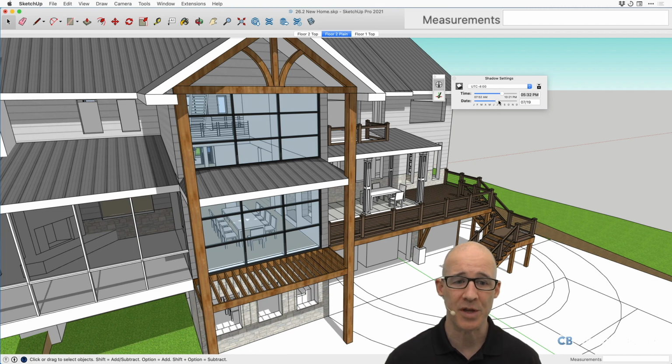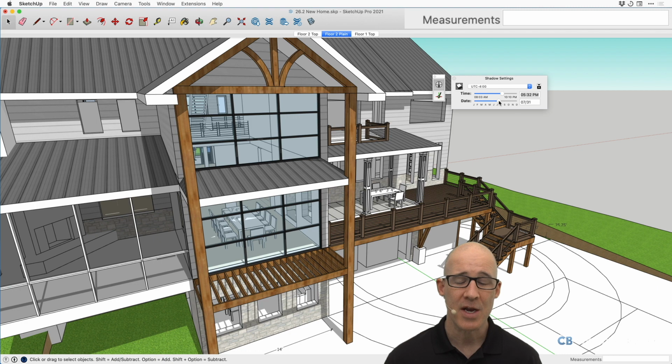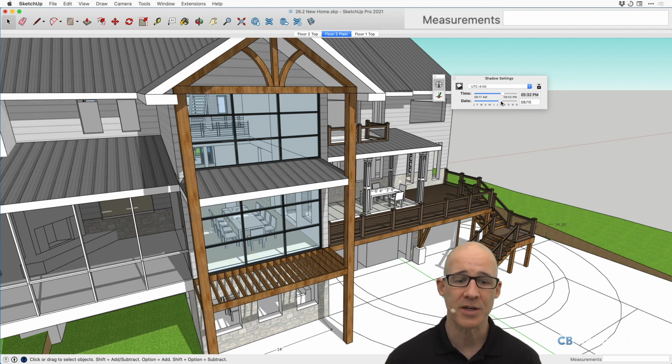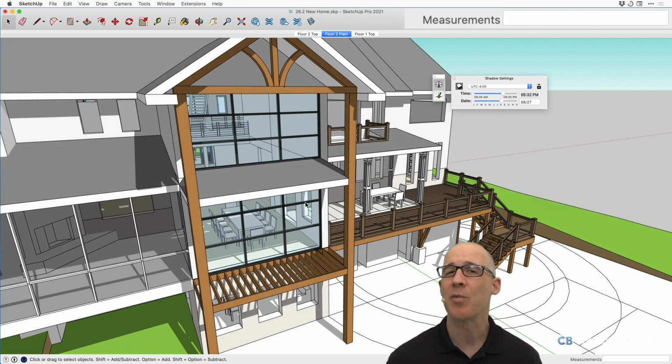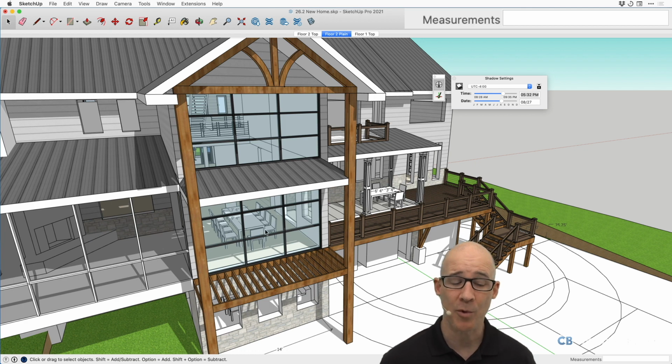And I can just switch between these and see what happens with the shadows. And I can see that even there in August, there's the maximum amount of solar gain that I'm going to get on these windows in the summer month, which I don't want those actually showing up. So that is an awesome thing. That's exactly what I want to have happen. Sorry about that alarm right there.